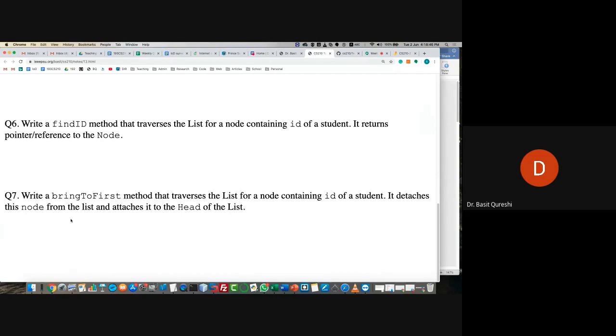Is it at the end, or in the middle, or in the beginning? It doesn't specify. It removes the ID of the student that they want and puts it in the beginning. Yes, first you have to search for the student wherever it is located in the list. You have to detach it, remove the node, and then insert it in the beginning.